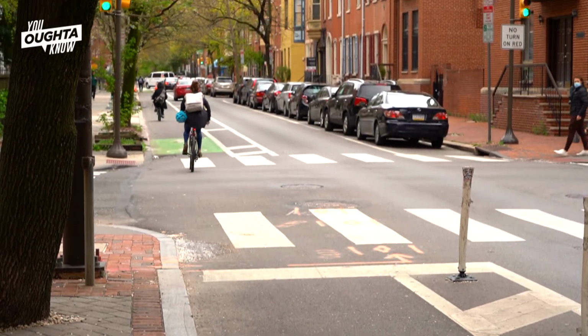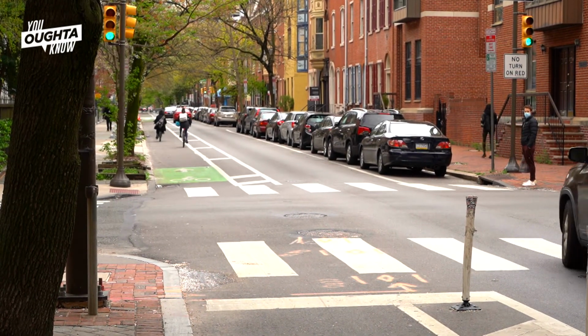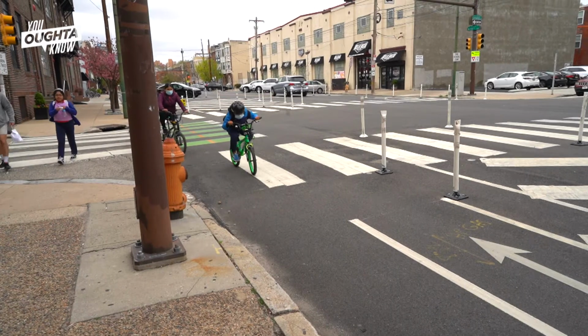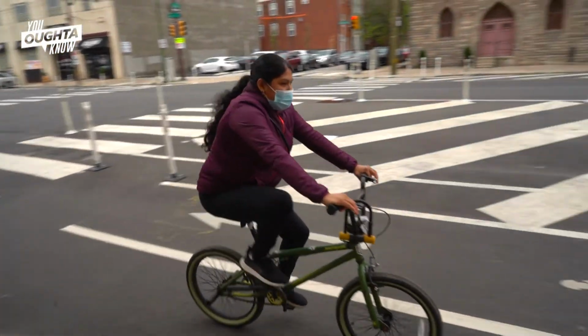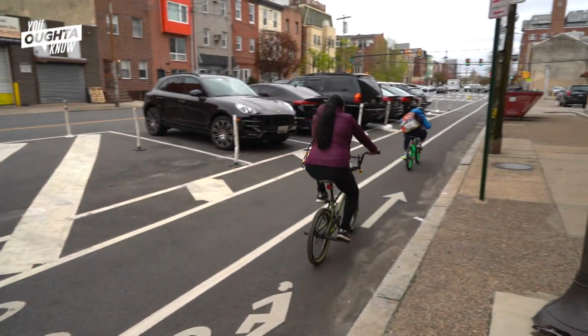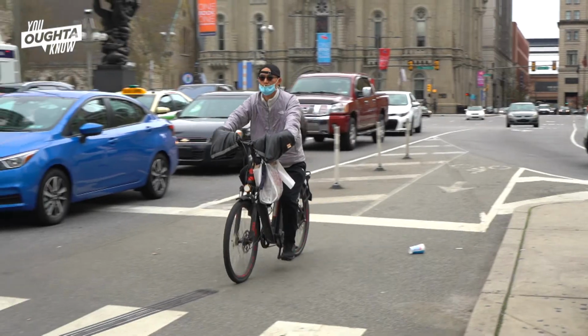West Chestnut Street in 2017, when we put in a parking protected bike lane from 45th to 34th, we saw a 47% reduction in speeding vehicles during peak hours. That's a lot. Speed is the most important element to having less crashes happen because when cars are speeding, they're less in control, right? We also saw an 80% increase in people biking on West Chestnut. So 80% more people felt comfortable with the parking protected bike lane. And we saw similar results on Market and JFK in Center City.